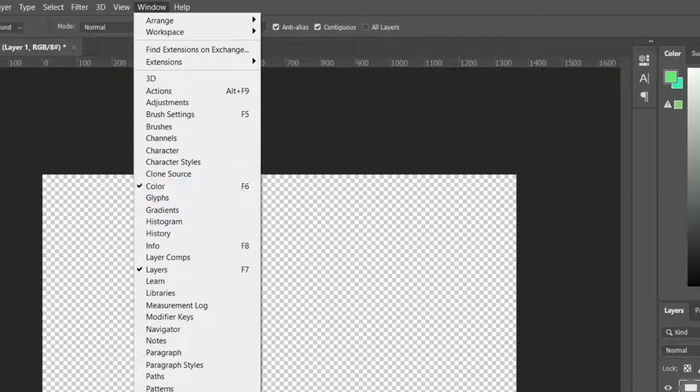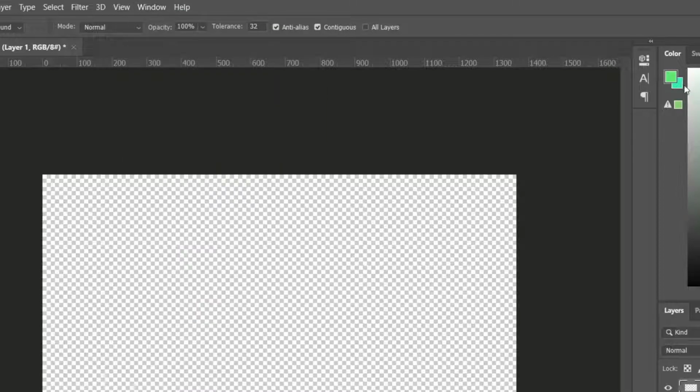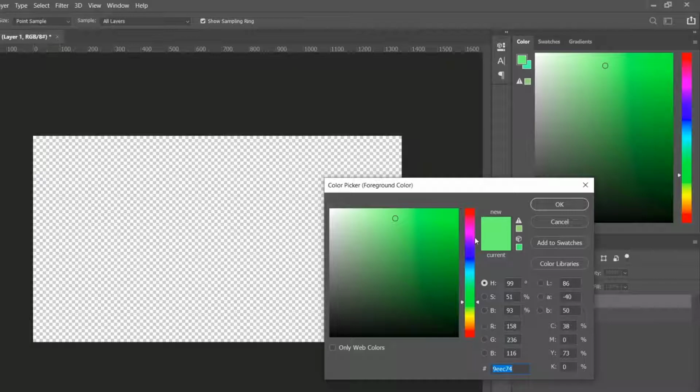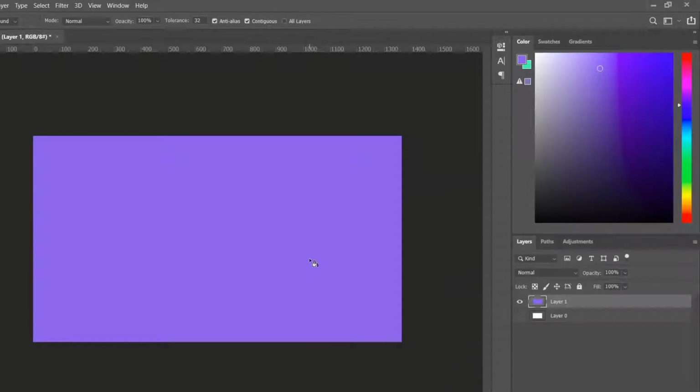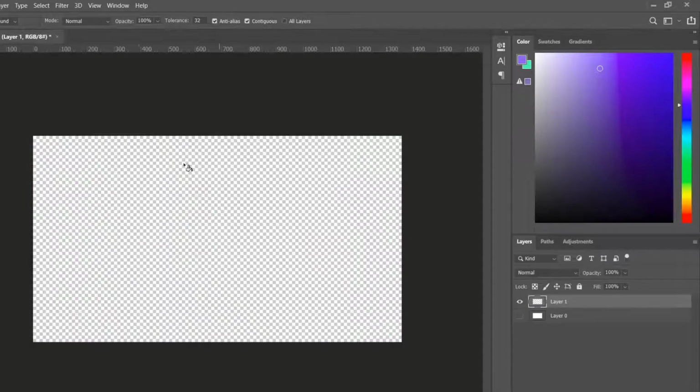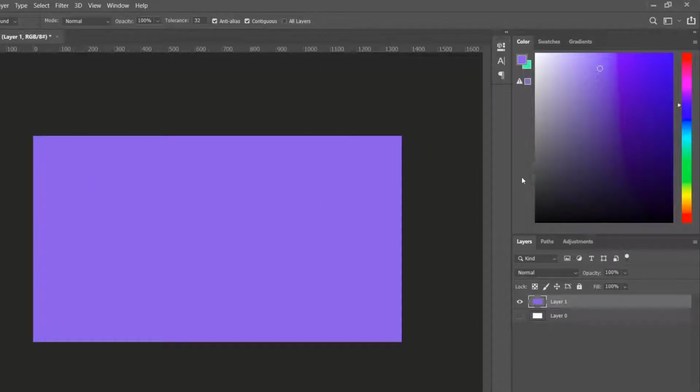And you can click on that and your colors panel will pop up, right? So I'm going to change this color into something of this kind of a color, and I'll fill it. I just filled it by clicking on the layer. You can click on this layer anywhere. It doesn't matter where you click and it'll fill the layer, right?